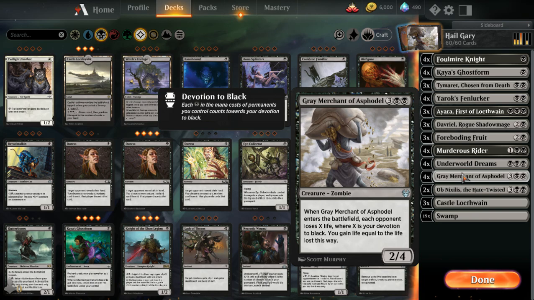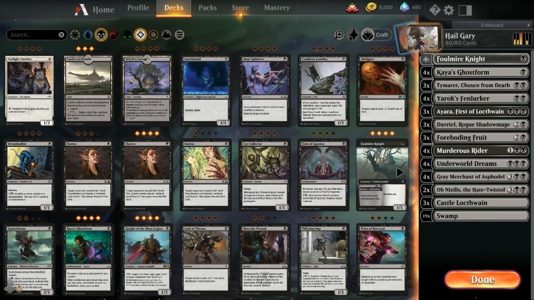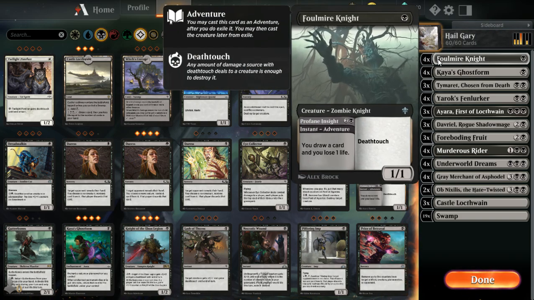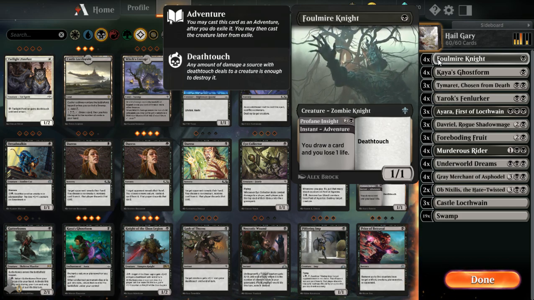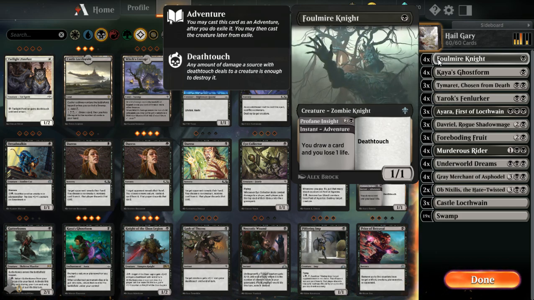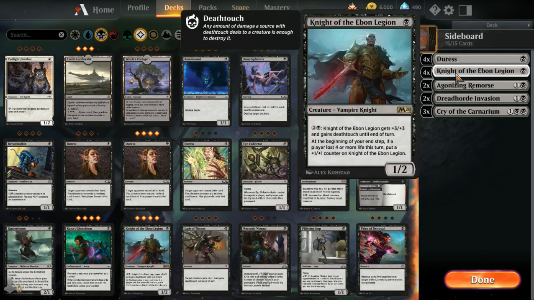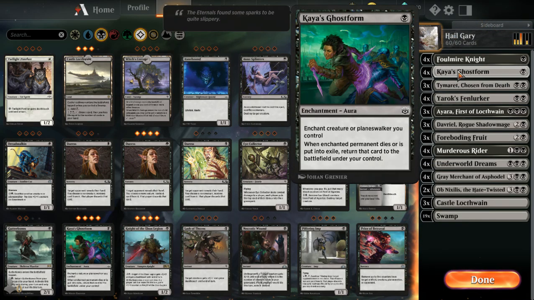So let's just start from the very beginning and go over a quick deck tech before we jump into some games with Hail Gary. So to start off, the 1-drops, we're only going to be running one 1-drop creature, and that's Foulmire Knight. I tried Knight of the Ebon Legion in this deck, and I have him in the sideboard if we need a more aggressive strategy against control, because I think he would actually be a pretty good use for that. But honestly, Foulmire Knight's fine.